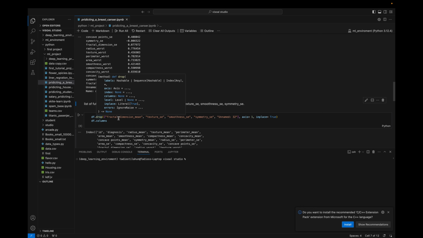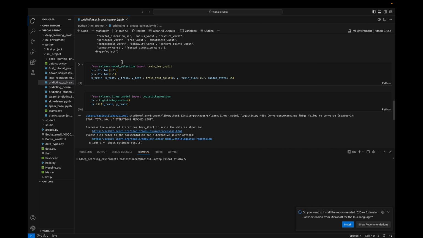As you can see here, I dropped some of the features here. I don't know if it works, but I dropped them because maybe they have negative or low values, so I just dropped them out. I don't know, maybe it is not a good thing to do, but as far as I know, for me it's a good thing, so I dropped them out.